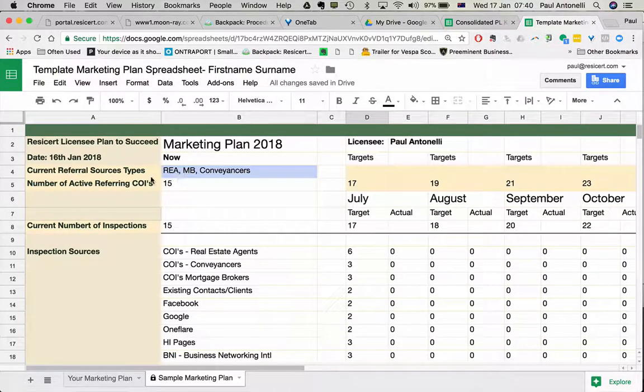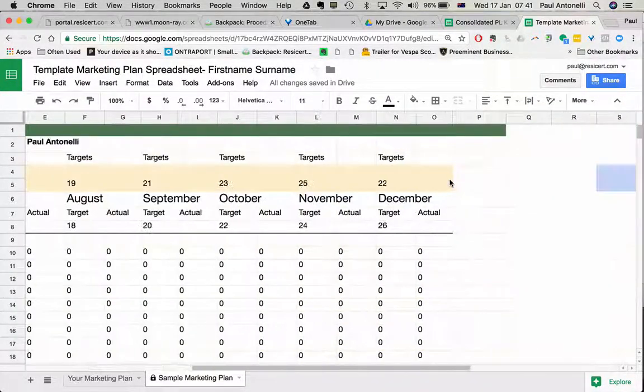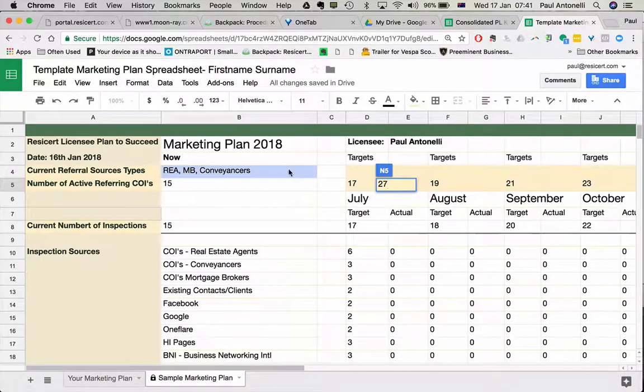The important thing to track is to list out where your current referral sources are. It's likely to be these areas. And the number of active referring agents or centres of influence. It's important to keep track of this. This is an important metric. These are people that have given you work over the last 3 months. And you want to determine how many of these you'd like to grow it to, because this is obviously an important figure. You should always keep track and understand how many referral COIs you have.